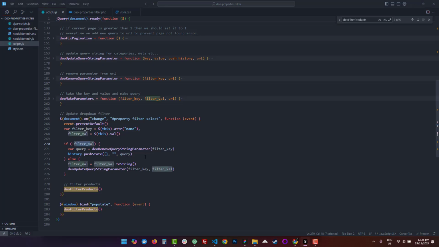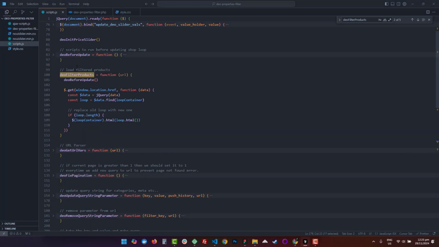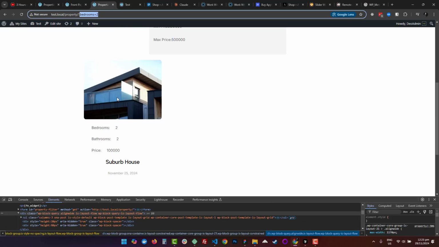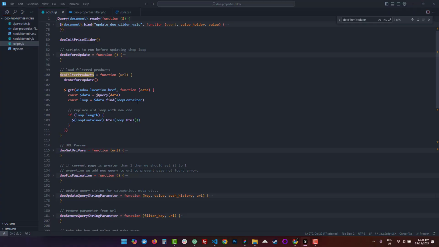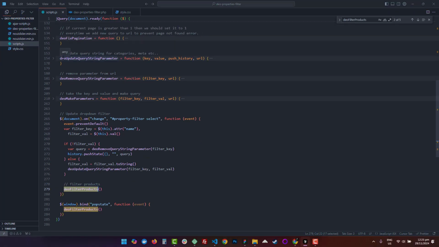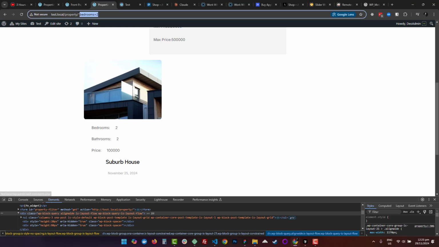And then what we do next is, as you can see, we call this function that already filters, that replaces this loop here with the new loop. So these 2 functions are very important: update query string parameter and remove query string parameter. They basically add or remove these parameters here in our query.